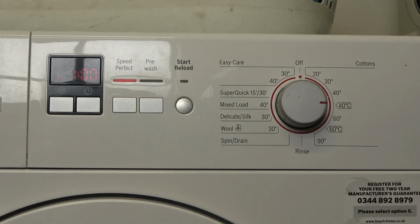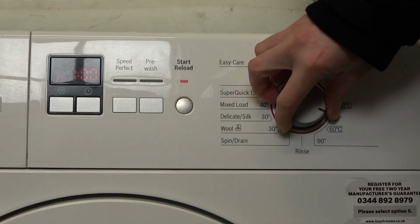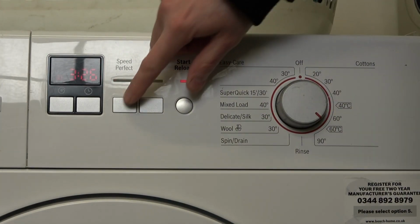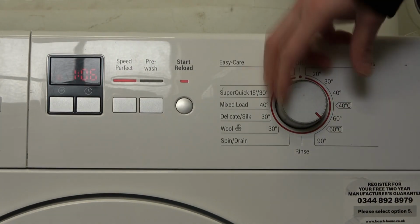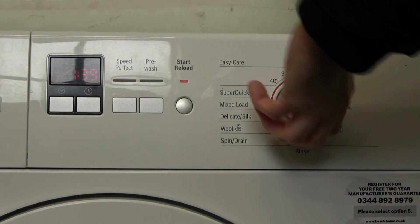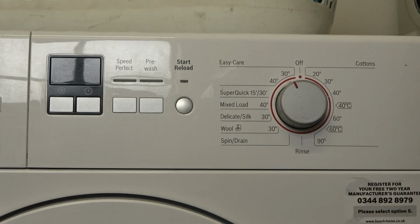Even the eco program has it. And we'll get to 60. Time goes up a bit. And even on cotton 90, you can have speed perfect as well. How cool is that? Go to the other side of the dial over here. We've got the easy care programs at 30 and 40.